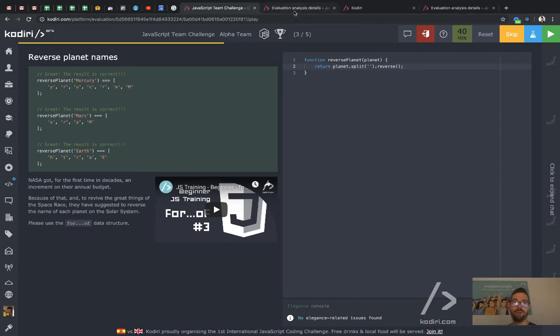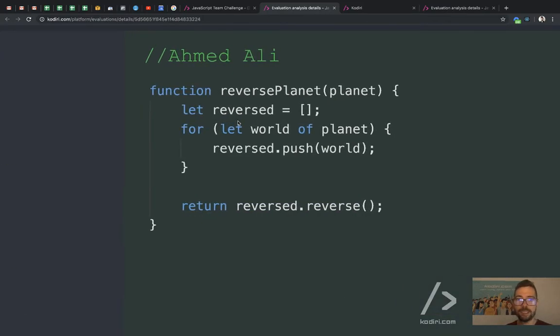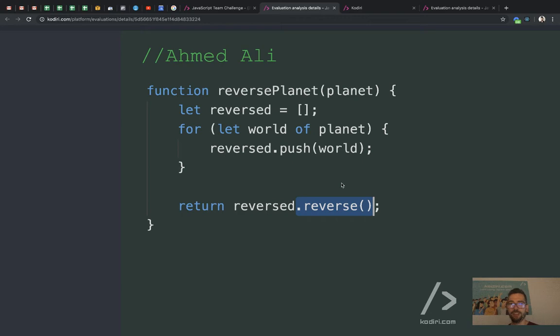No? All right, so what did you do here? Question number 3. So Ahmed, you see, this is what he explained, which is completely correct. I may have some important concerns about the readability of the algorithm. However, first of all, reversed. That's not really true, because we are not reversing anything as part of the array. We are reversing it at the time of returning, but the array itself has the characters in the correct order. So that's a bit controversial.